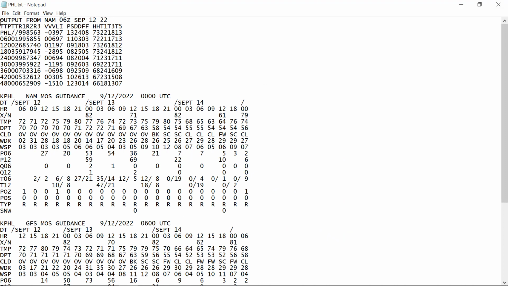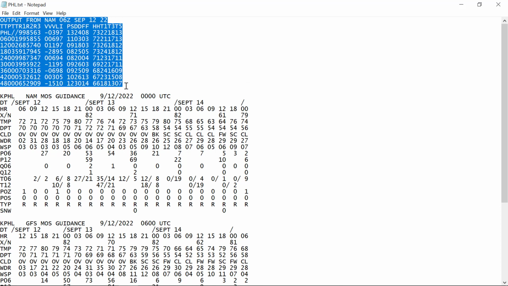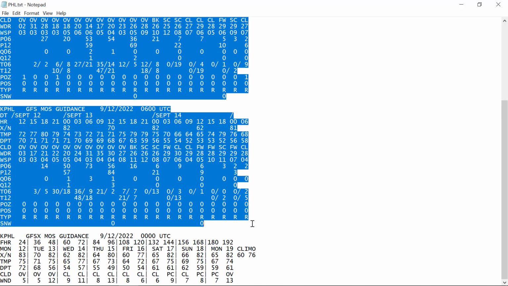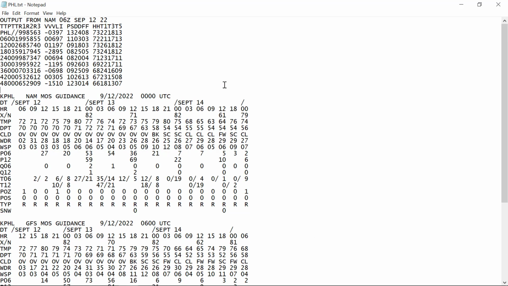Okay, so this box right up here, this is called FOUS data. FOUS, Forecast Output United States. Everything else down here is MOS data. The NAM MOS, the GFS MOS, two different weather forecast models. Those are computers that predict potential forecast, right? And then down here is the GFS-X extended. This you'll see goes way into next Monday. So you can see that for Philadelphia, it looks like, at least after today, temperatures are going to be a little bit lower than they have been before. Okay, for a week out.